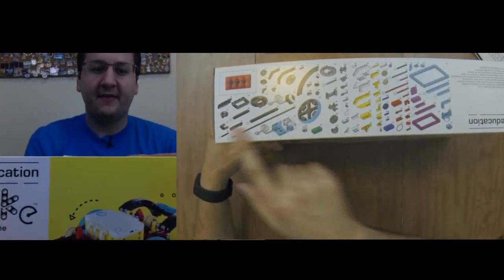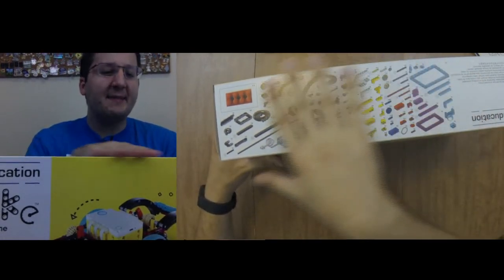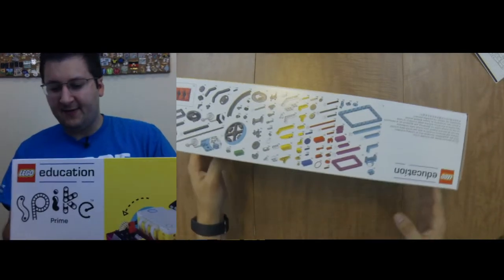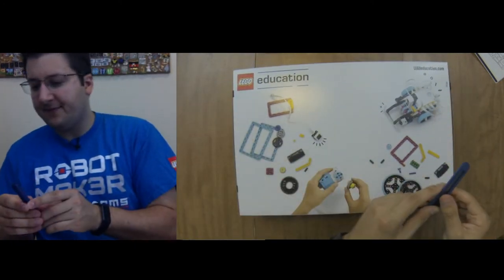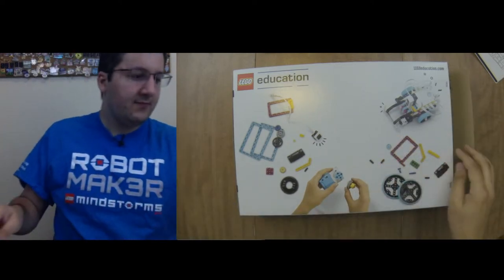There is a bomb on the side of this. I might be inclined to cut that out of the box. I'm probably going to put everything back in the box tonight, but long term, I might cut it out just to have it. So it does have the standard LEGO things on the side there. I'm going to get my knife out and just slice them so that we don't go all over the place. Cool.